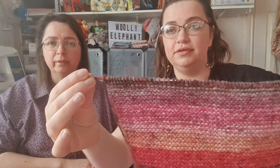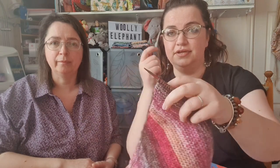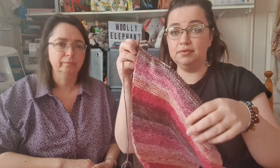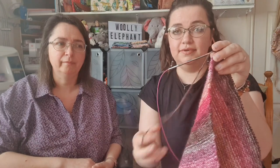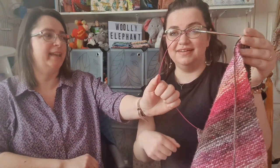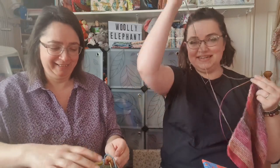So I'll do it now super quick while it's in my hand. You've got your work right to the end of your needle like you would if it was on a straight needle, and you've got your other needle at this end. Put your working needle in your right hand, hold your yarn like you would on straight needles, and you literally just knit across the whole row to the end. It all moves from here to here like a straight needle — just pretend the cable isn't here, pretend it's two needles. So I'll knit this row while mum shows you her stuff, so you can see how easy it is.